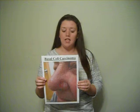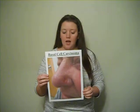The first type of skin cancer, according to a book called A New Prescription for Women's Health, written by Bernadine Healy, MD, is basal cell carcinoma. It is the most common form of skin cancer and usually appears as craters or sores on the head or neck area. It grows slowly and locally, and if caught early, a cure is very likely. Although people who have had this type of skin cancer before need to keep going to the dermatologist regularly because they are likely to get it again.